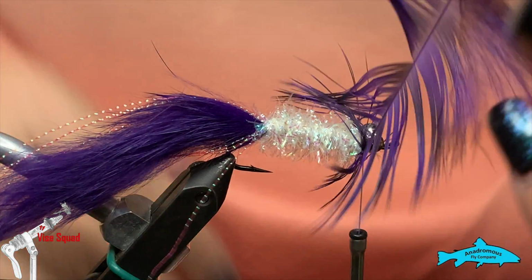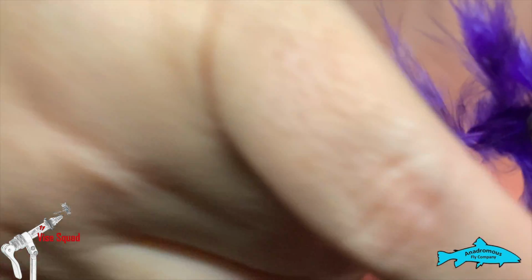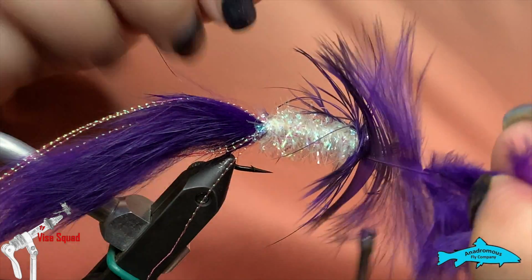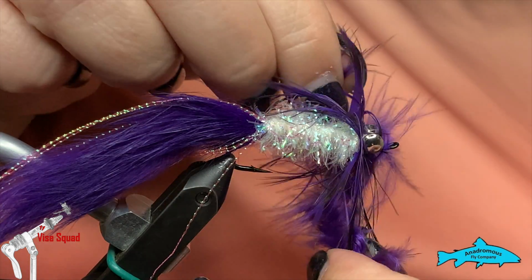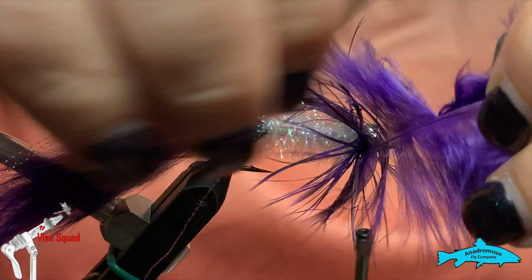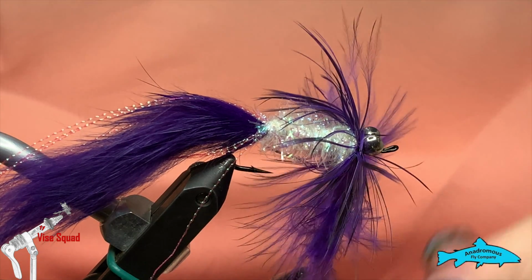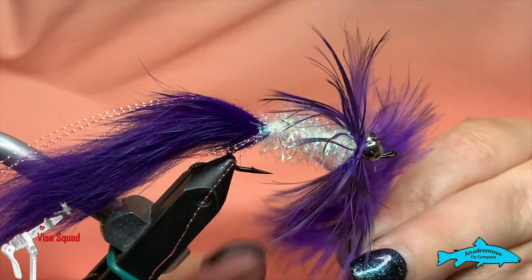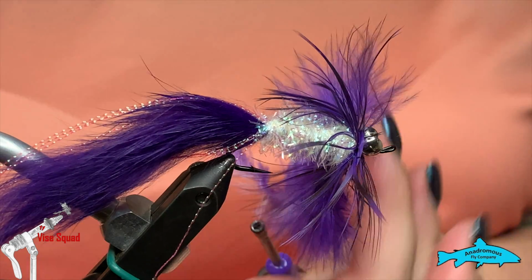All right, now we are going to start spinning this. You just want to pull it back, and you're going. It really depends on how funky you want your front to be here. This fly is just kicking my butt today, guys. I think that's about good right now. It looks like a hot mess, but we'll get her looking okay in a second. She looks like me in the morning.